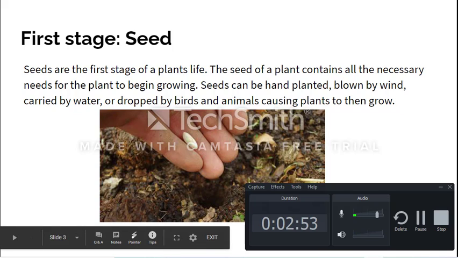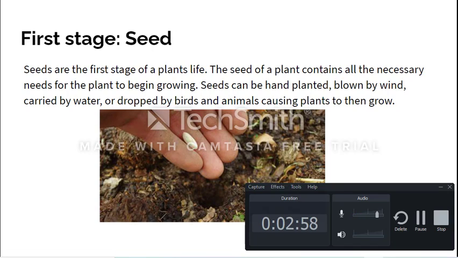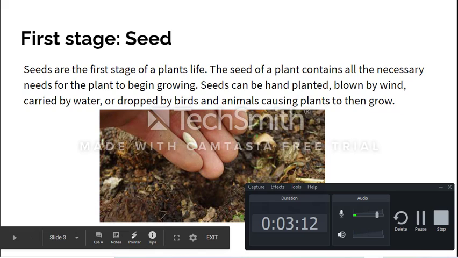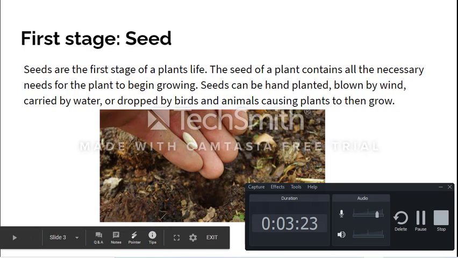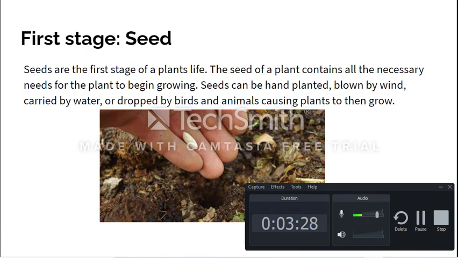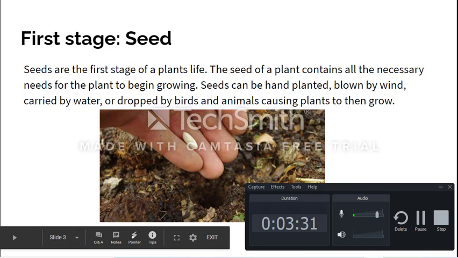For example, if your mom or dad or you go to the store and buy a pack of seeds, let's say for an apple tree that you're growing in your backyard, you'll take the seeds and put them in the ground, and wherever you put the seeds, that's where that tree will begin to grow, along with the other necessary needs. Or if you're specifically growing a garden, you'll take that specific group of seeds and plant them in a row, and they will grow in that certain order, which is how people usually organize their garden. So whenever you see signs that say tomatoes here or lettuce here or cabbage here, this is how people usually plant their seeds.